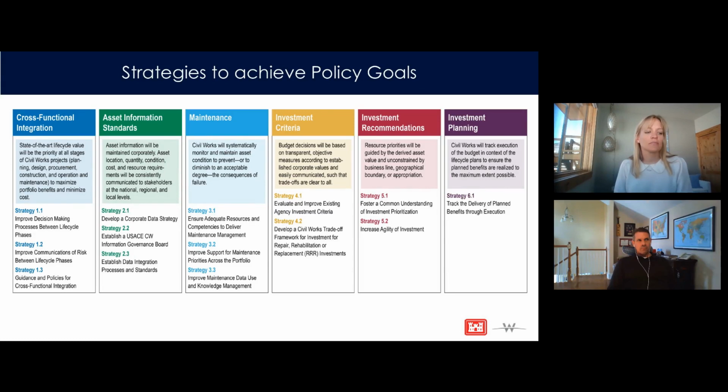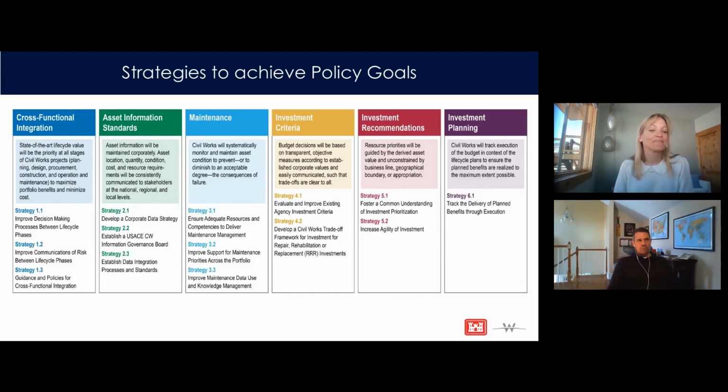So in the end, the SAMP lays out about 60 individual actions, like I was just going through. I just named a couple, 3 under that 5.1. Well, there's 60 total for all of these various objectives to be pursued over the coming 10 years. It's a pretty big ask for the agency.